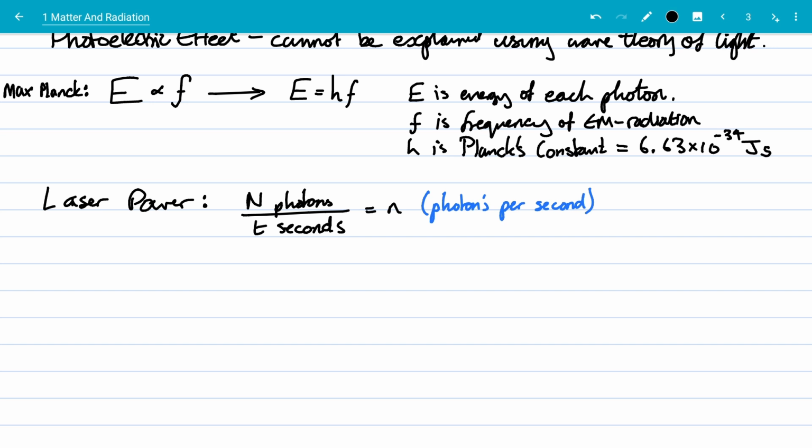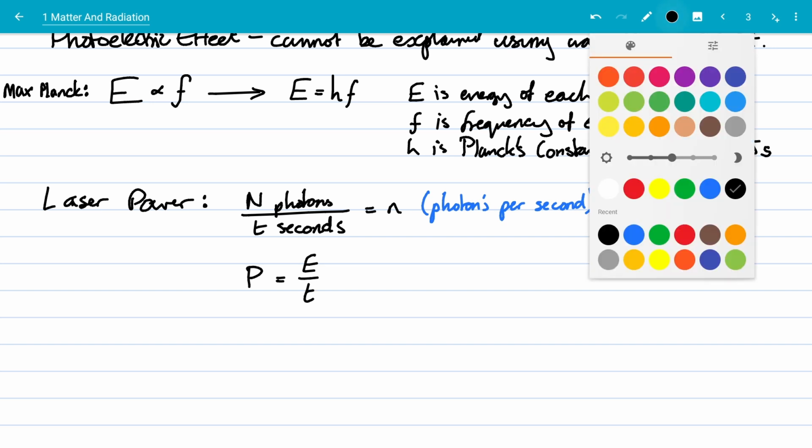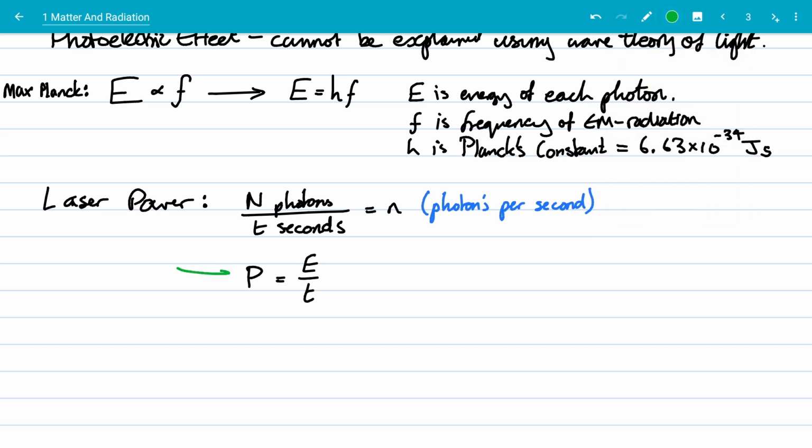Right, so we've got that. So remember that power is equal to the amount of energy transferred per unit time. Again, we shouldn't have to define each of these terms, but in our notes, it is definitely worth doing so. Energy transferred, and this is duration or time.